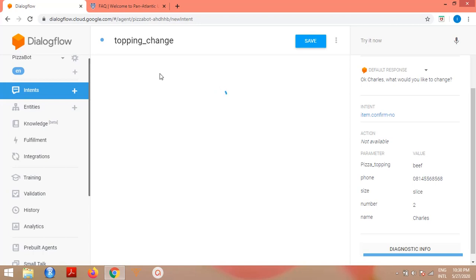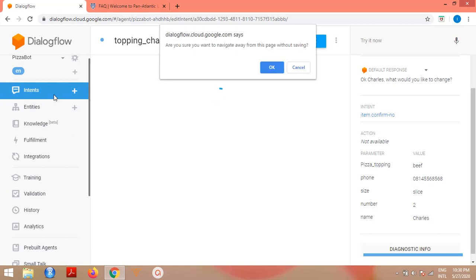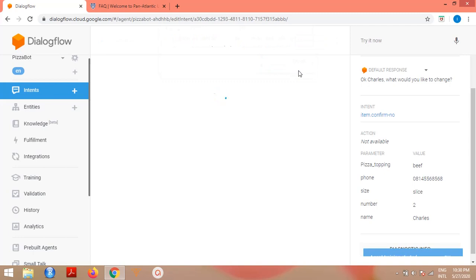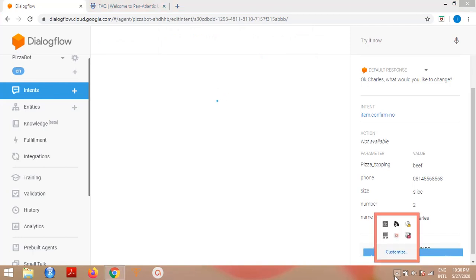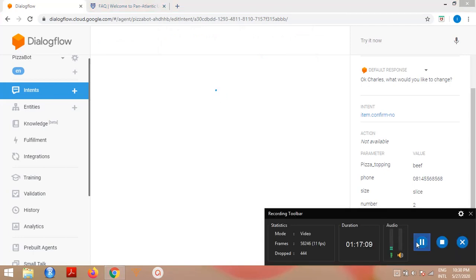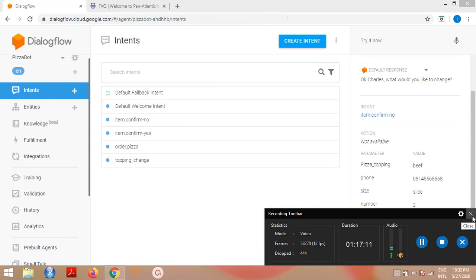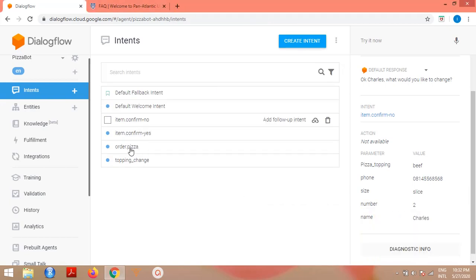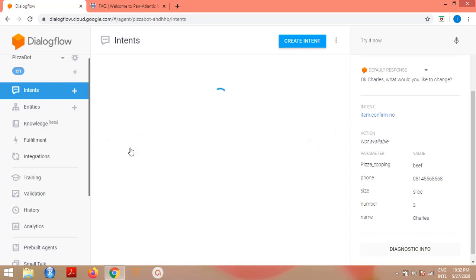Okay, so we'll do that before we try this, because as it is now, it is not going to work until we specify it. So we can go back to our intent. Let's just save it first. So you come to the order pizza intent, click on it.